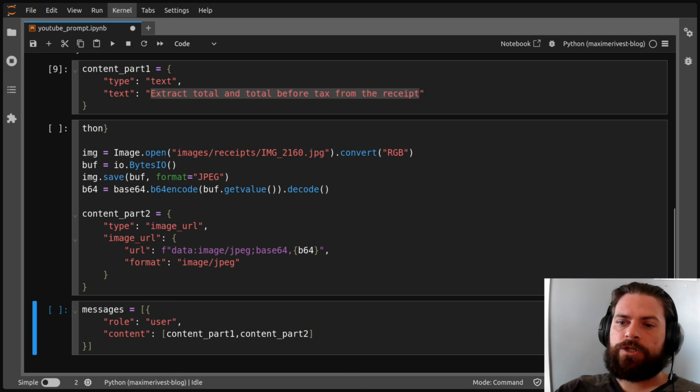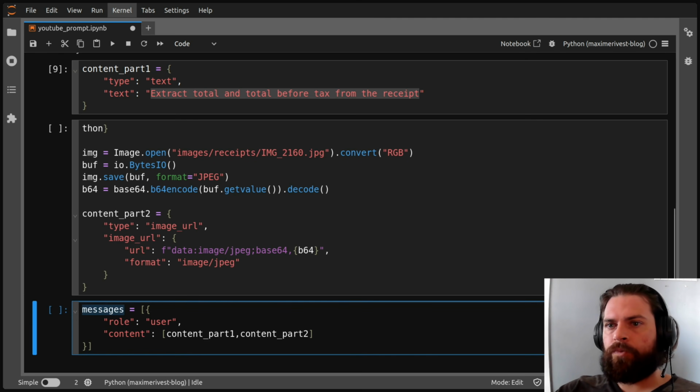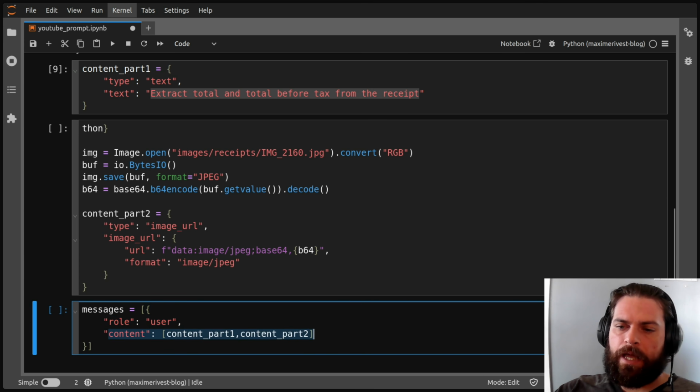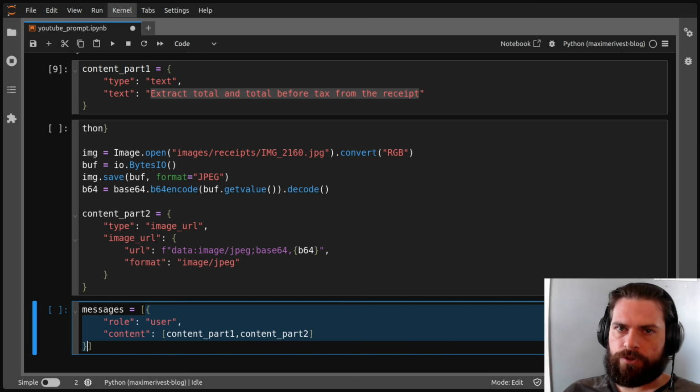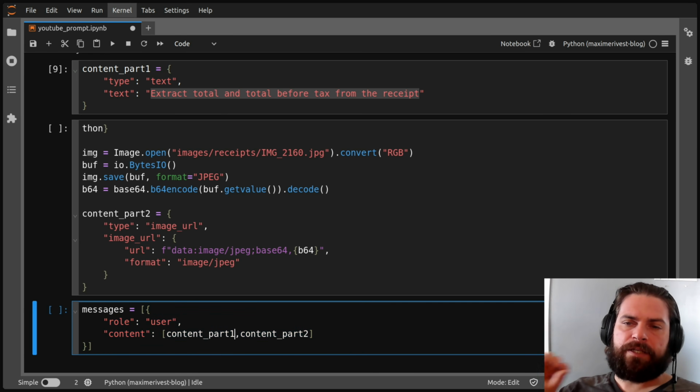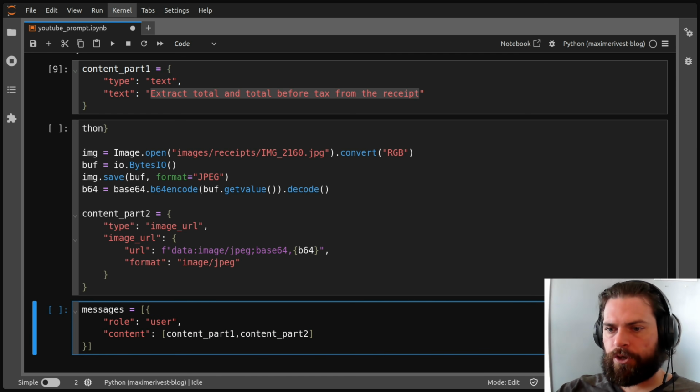First thing I have to do is build the messages that I will be sending to the large language model. To build that message, I have to create a list, and I will usually have a user message where I'm saying I'm a user and my content will be that. And sometimes I could even have another object where the role would be the assistant, saying that was your response. And then I would create another user message where I ask a follow-up question. In this case, it's not multi-turn, so we just have one. I'm the user and I'm asking something.